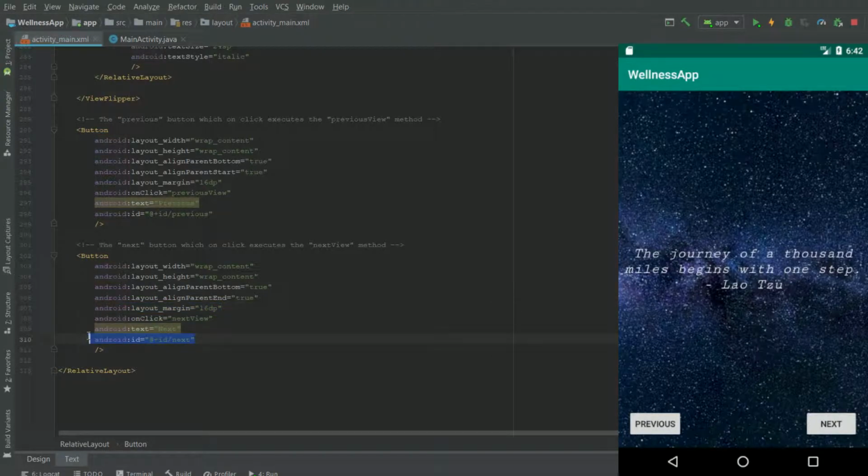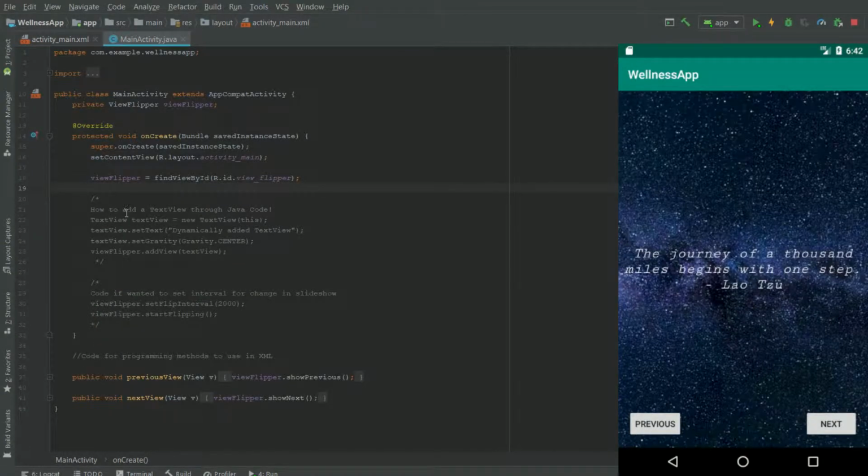And obviously you have to assign an ID for a button because if it wants to be used in different scenarios, you need an ID to cite back to it. So there's this special code that says on click, next view, Android on click, previous view, and that's where this Java code comes in. So basically, I did not write this code myself. I got it off of someone else on GitHub, so it could help me. But this code is not too complex.